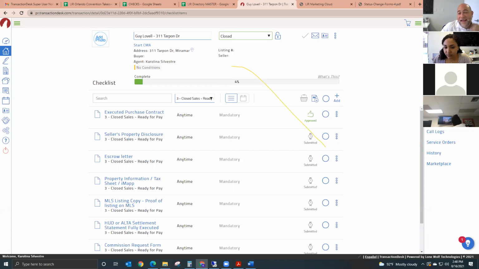I hate re-emphasizing this, but guys, the executed contract, seller's property disclosure, and the HUD need to be fully executed by both parties. Sometimes the closing disclosure that gets provided to us is only for the buyer or the seller side.